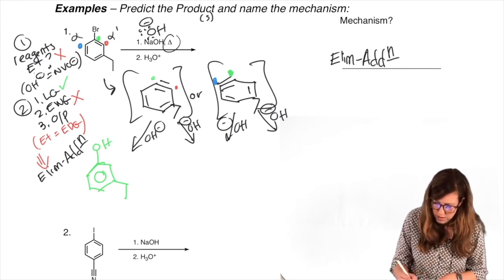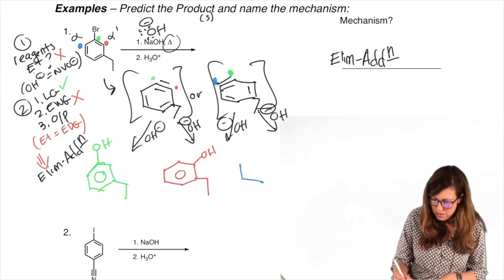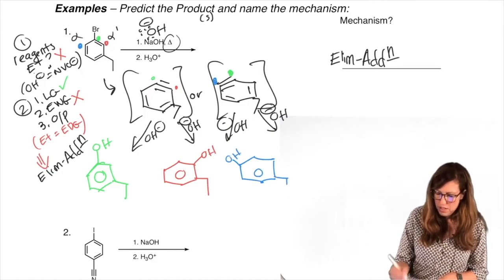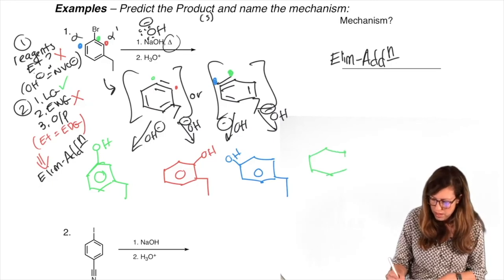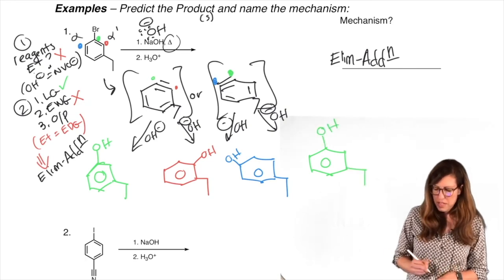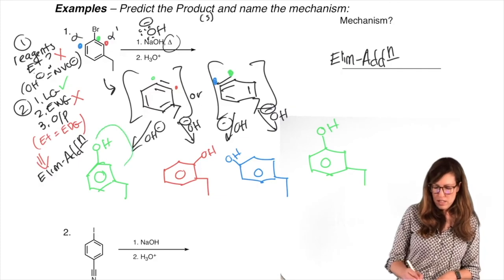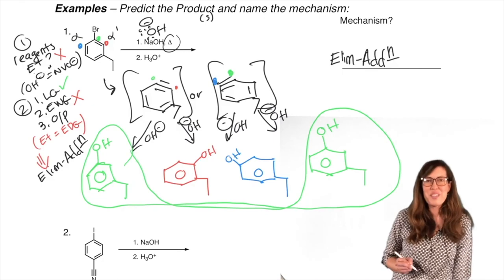Okay, if it's on the green one, then OH is there. If it's on the red one, then OH is ortho to that methyl. If it's on the blue one, we actually have OH para to the ethyl. And if it's on the green one in the second case, I'm going to do the circle. It's meta. Notice the greens, not surprisingly, are in fact the same, which is why I like the color coding for this kind of scenario.